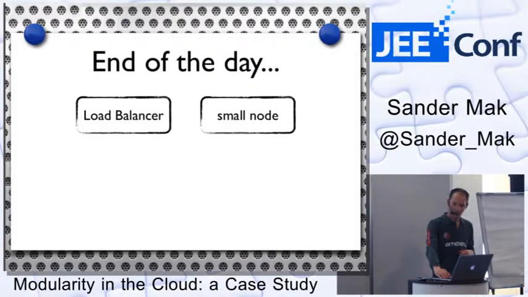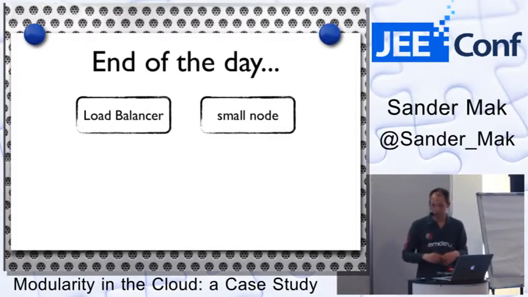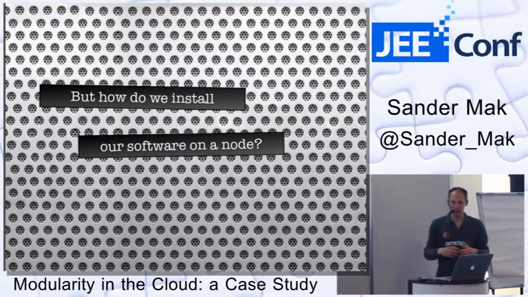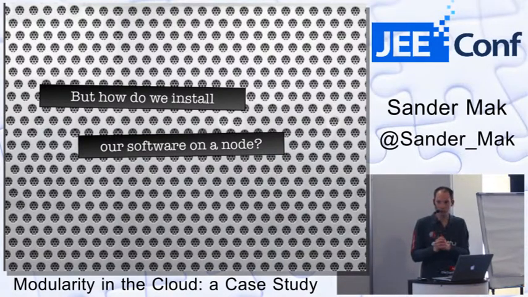Now, with all these nodes coming up and going down, one question you should ask yourself is, of course, how do we install our software on the nodes? Because Amazon runs images, which, when you take the default ones, are just plain Linux images. And of course you could create your own image with our software installed on it, and then spin that image up. When you have an upgrade to your software system, you create a new image. And as I said, we have many different configurations, so you would have to have many different images maintained in parallel. So that's not really a scalable solution from a management point of view.